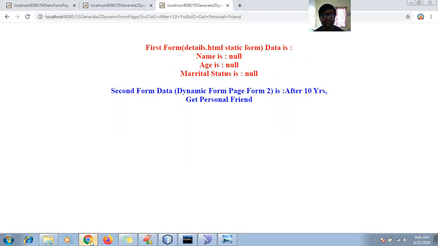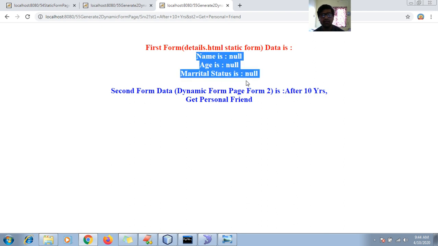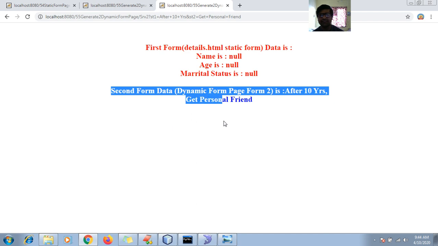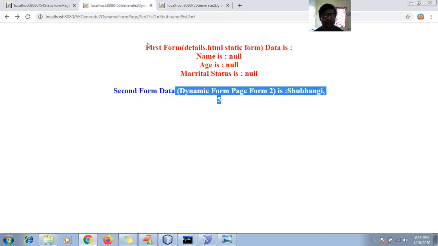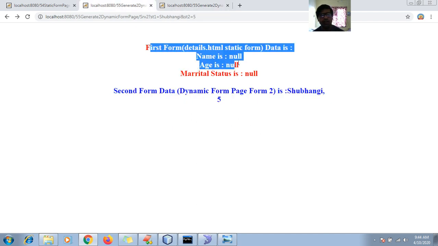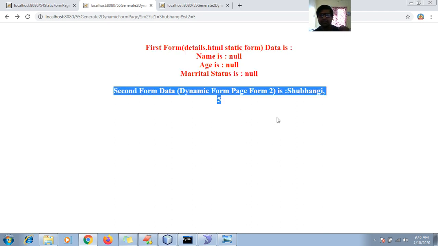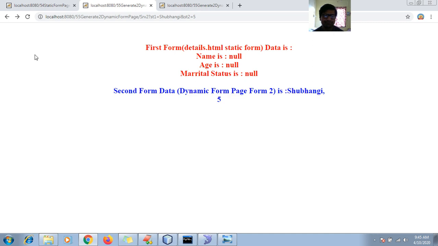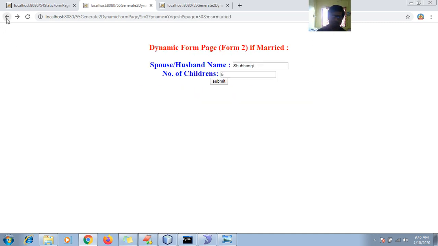So because of this reason, I can see here null for name, age and marital status for the first form details.html static form page, and I can see the second form page data. Let me show once again.